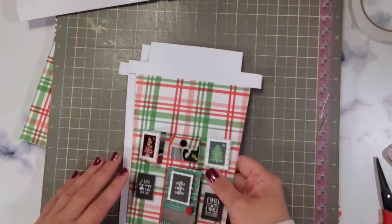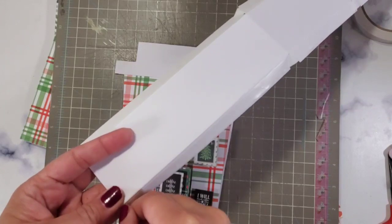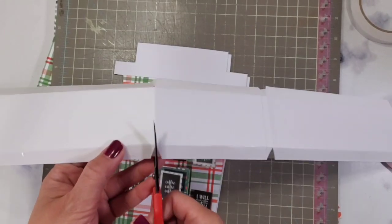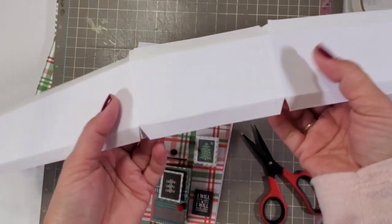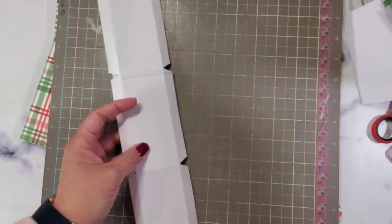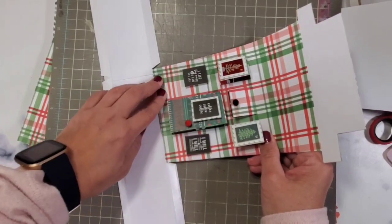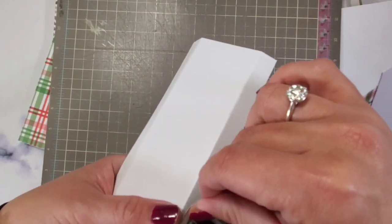Now that we have the tape — this is a technique that was taught to me by my friend Debbie. You're going to remove your adhesive, then snip these marks, and attach it onto itself. Deb is a genius. So now this is how we're going to attach it. We're going to start with this first — attach these two sides first, and then after that you can attach these two side panels.